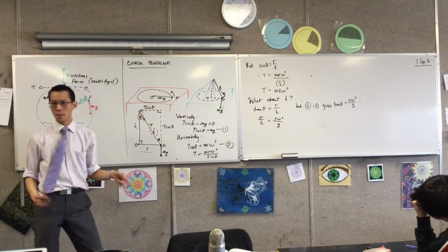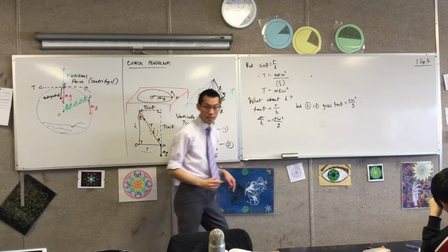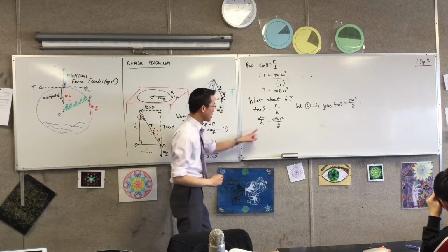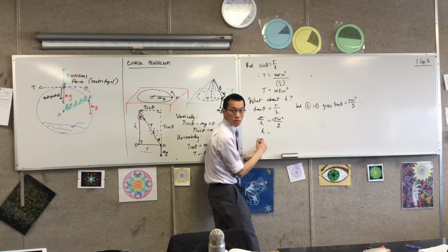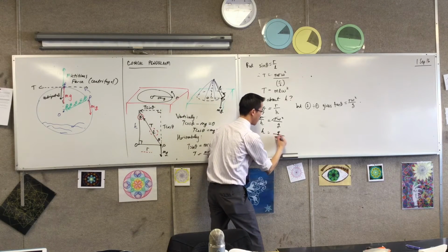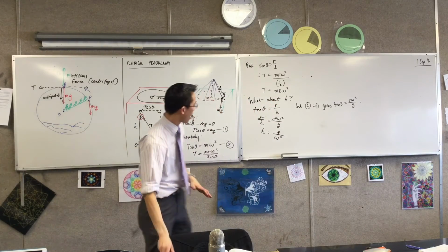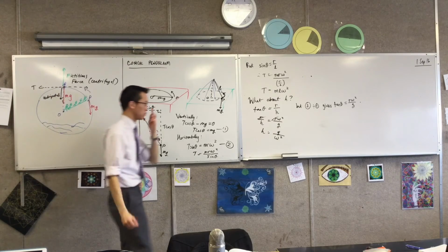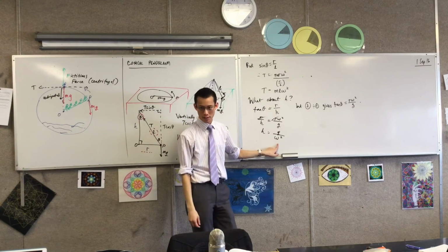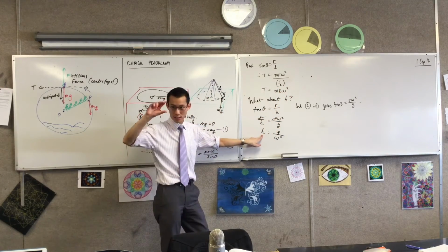What would you like me to do? Remember, I'm trying to understand h. I'm going to cancel the radius. So this is independent of the radius. That's interesting. And then you can see here, this is just 1 on h, right? So that means h is equal to g on omega squared. The way we would say this is that the height, that vertical distance there, is inversely proportional to the square of the angular velocity. Angular velocity goes up, height gets smaller.